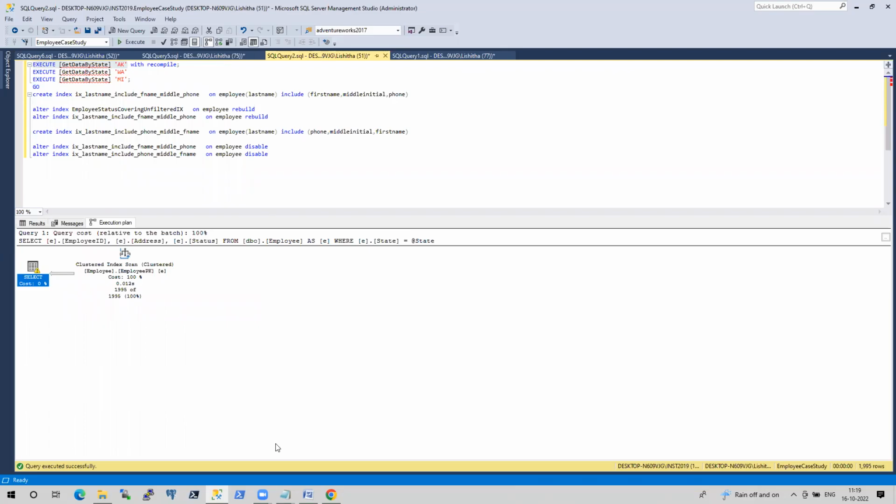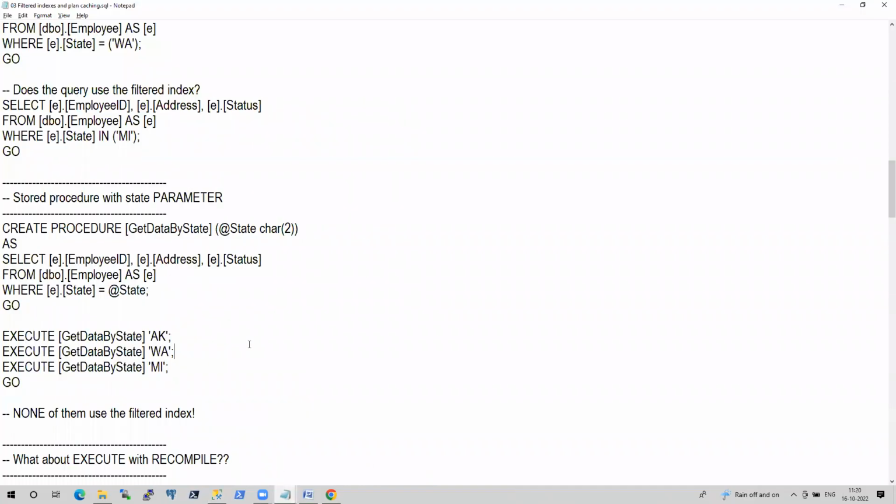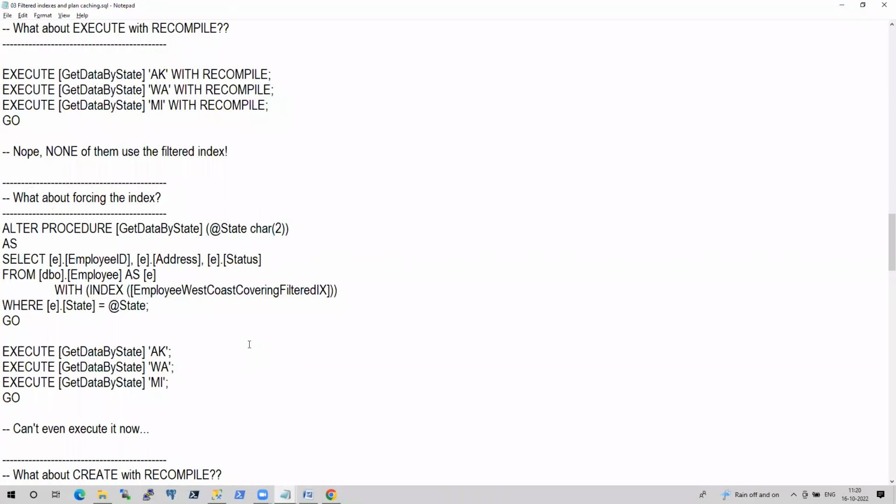So filtered indexes, yeah, go ahead. Yeah, no, previously we were talking about the setting on or off, right? There are no such settings, so you can ignore it completely. Okay, as I said, we need to check at the database level whether the parameter sniffing option is on or off, something like that. Parameter sniffing.